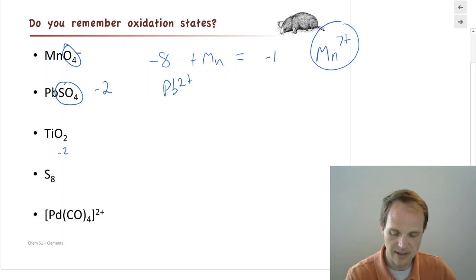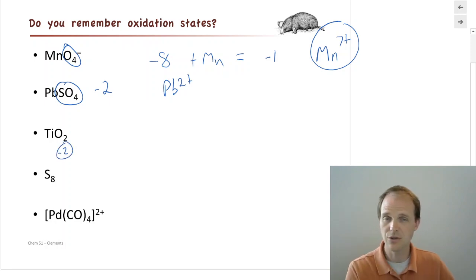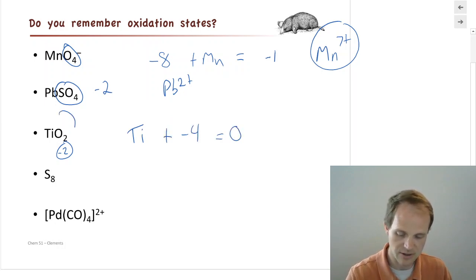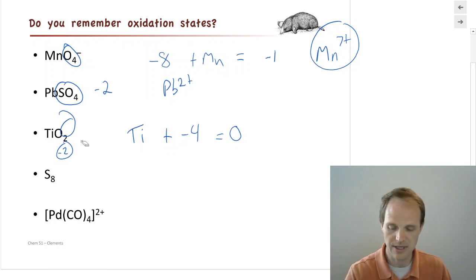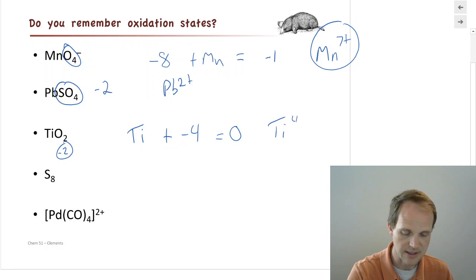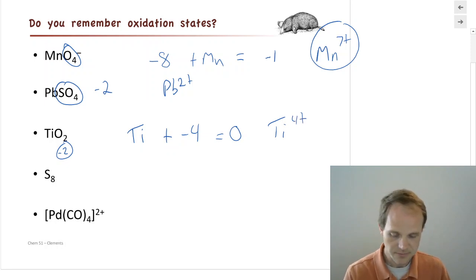Here we've got oxygen. We've got -2. Now, notice we've got 2 oxygens, but generally people, when they're writing these things down, are just going to write down the oxidation state of one of the things. So even though I've got 2 oxygens, each one is -2, so I write a -2 down. However, that's a total of -4. And if I wanted to write it out, I could say Ti plus -4 is equal to 0. Why 0? Because there's no charge on the overall complex, and so I've got to add up to 0. So in this case, titanium is going to be +4.